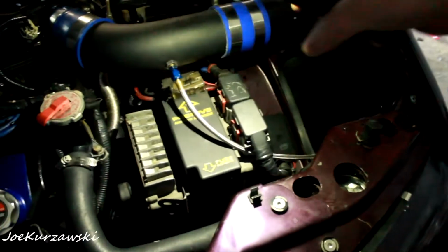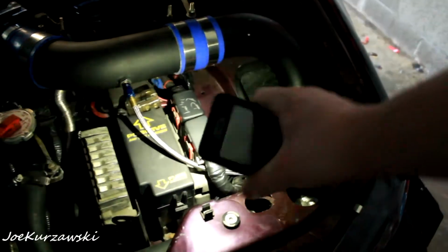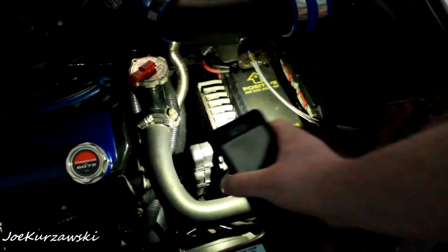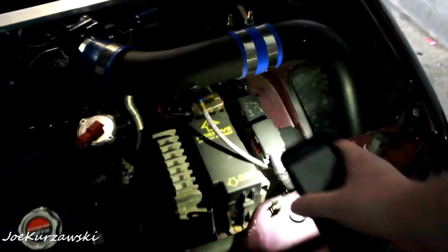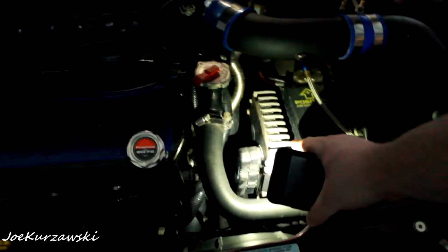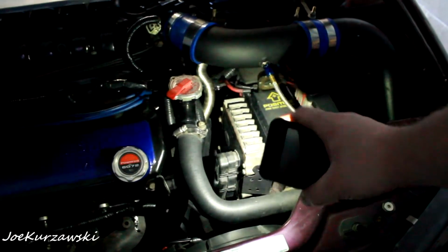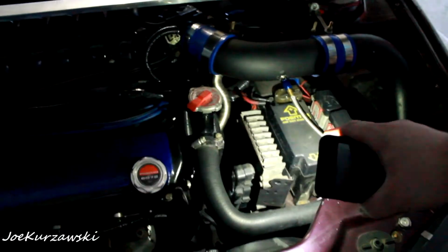So up here in the engine bay, this is my engine control. And right here is the transmission control, the TCM and the ECM. So right there, this is the brains of all the automatic shifting and everything. And Dodge has a system called Auto Stick. So basically, it's like Tiptronic, and when you engage it, you can move the shifter left and right and select through the gears. Let me try to show you.